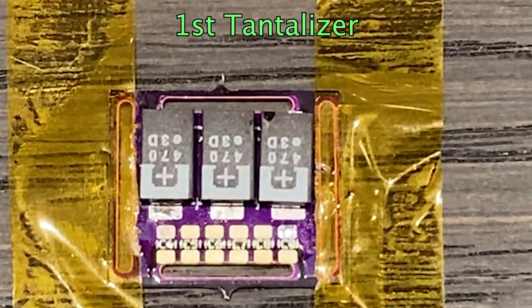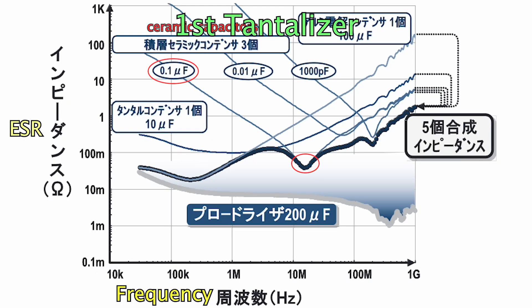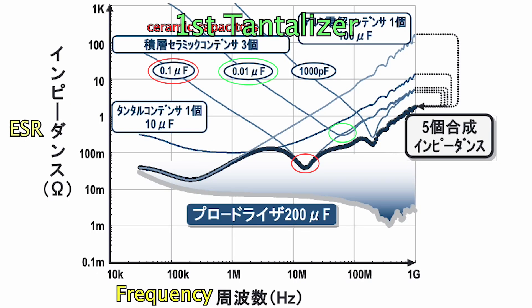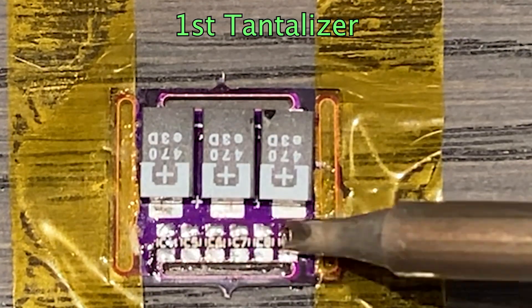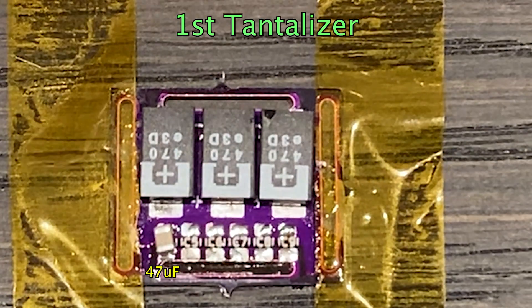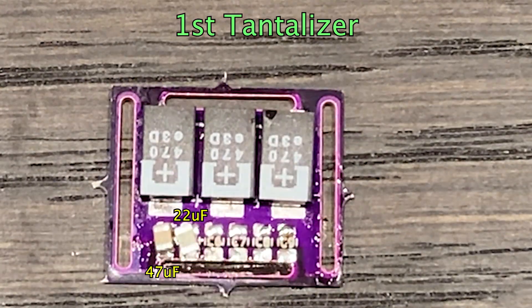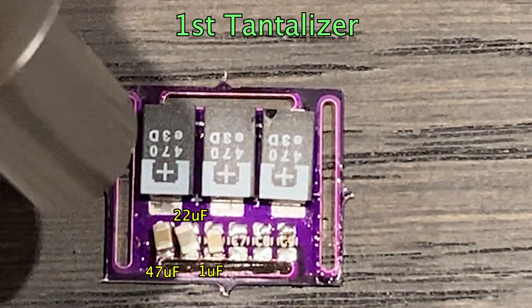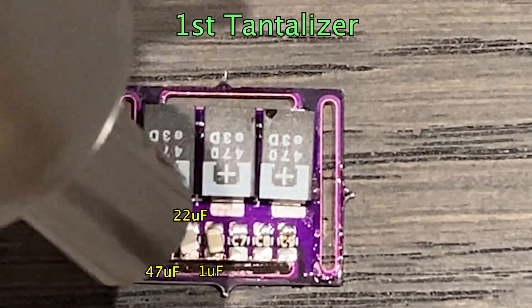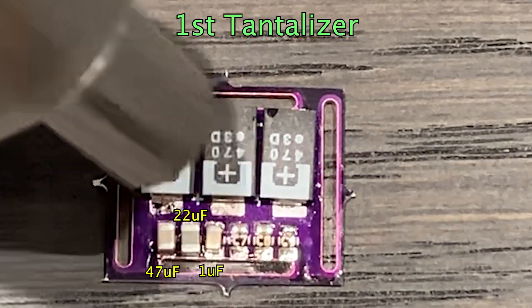Next, we also need to put the ceramic capacitors on the PCB. As I mentioned at the beginning of this video, each ceramic capacitor has its own optimal frequency. By putting different values of capacitors here, we obtain all the optimal frequencies. According to Felix's calculation, we need these ceramic capacitors. But some of the capacitors are out of stock, so I'm only able to get three capacitors right now. I will put whatever capacitors I have on the PCB and add the others later. It's so satisfying seeing the capacitors moving into their own place when the solder joints melt.